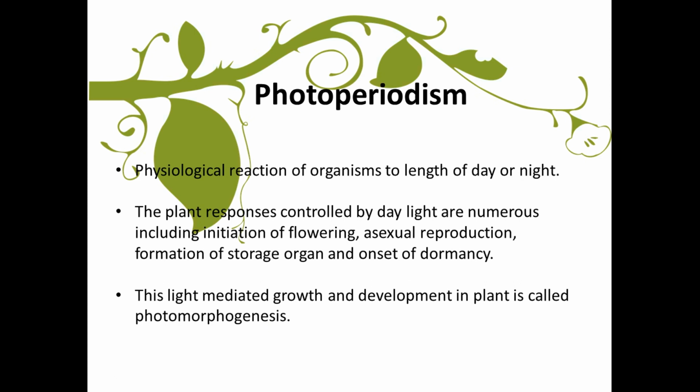However, the day length alone is a very ambiguous signal because one cannot distinguish between the day length in spring and in fall. So this ambiguous signal must be coupled with certain other adaptations so that it becomes a prominent signal. One such adaptation is temperature. Based on this, plants can be differentiated into two broad classifications: one, long day plants; second, short day plants.